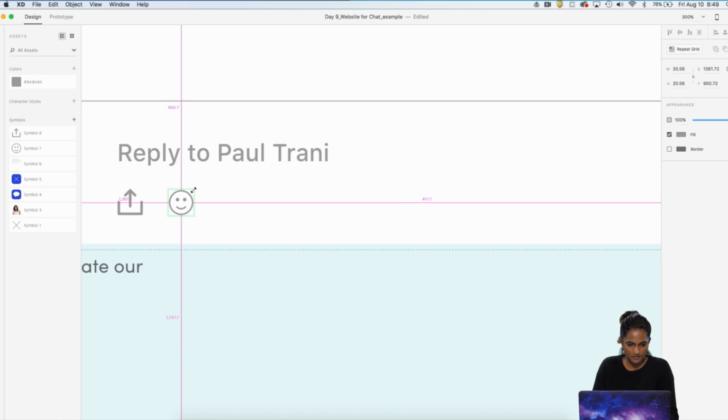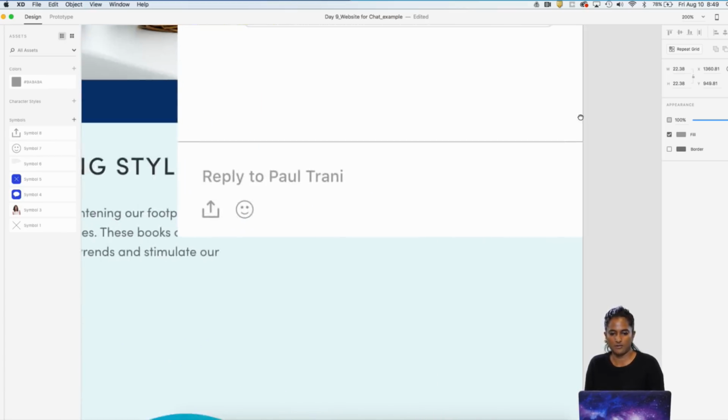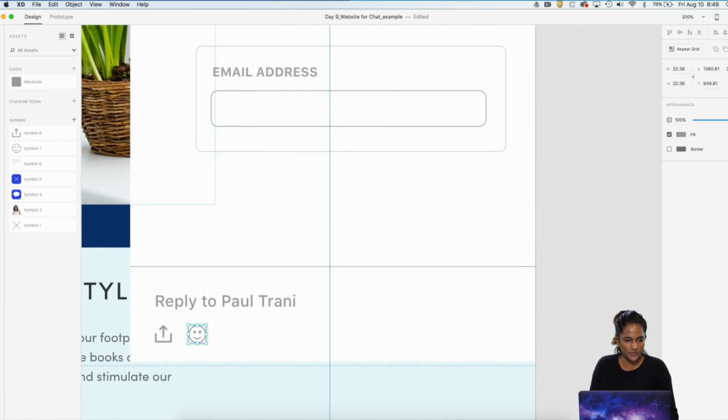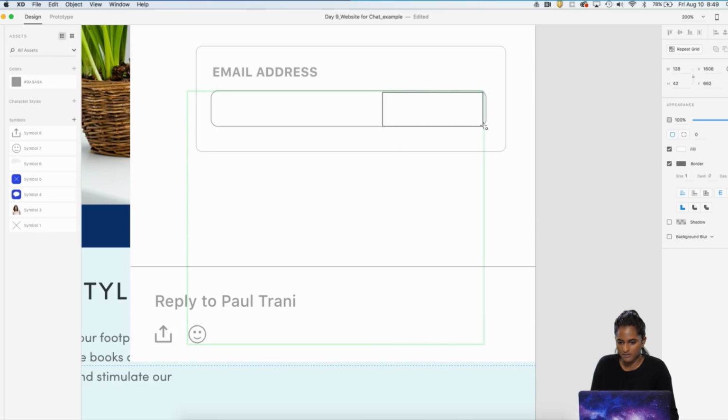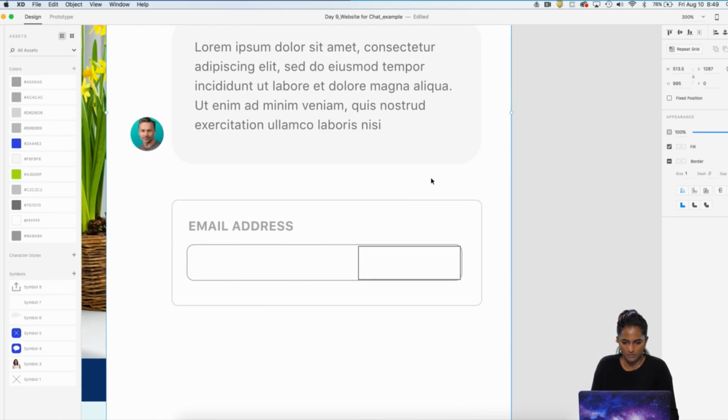So we can add emojis in later. Oh, and we just have one more, so let's just finish our submit button. Actually, let's add the color to our library. Perfect.